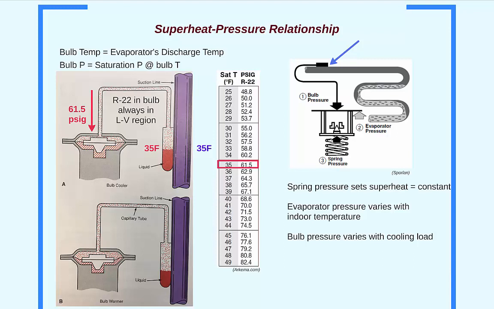If the evaporator's discharge temperature warms to 45 degrees, the bulb temperature also increases. When the bulb temperature increases, some of the liquid evaporates and becomes a vapor. The additional vapor increases the pressure of the liquid-vapor mixture. The new pressure exerted on the diaphragm is 76.1 psi gauge. If you are like me, it will probably take you at least 3 times before you feel comfortable with how this control works. But let's see if we can walk through a few examples to clarify the dense material we just presented.